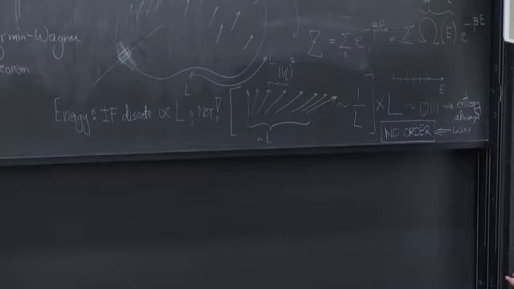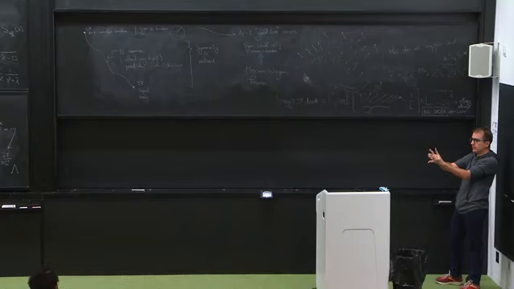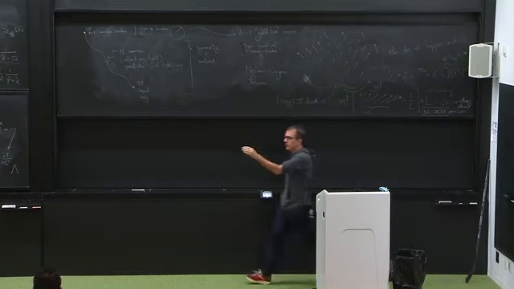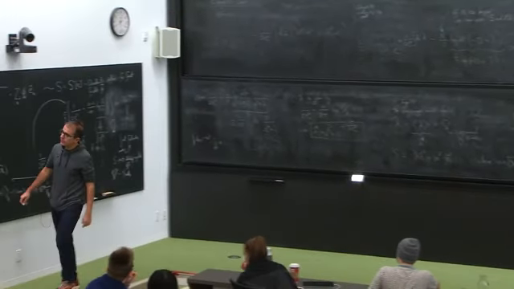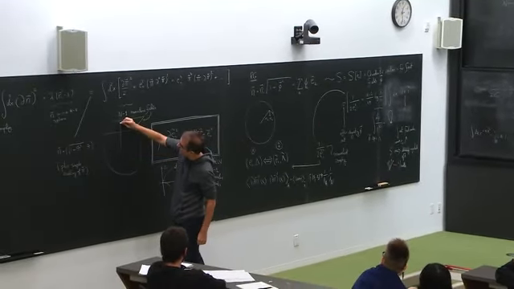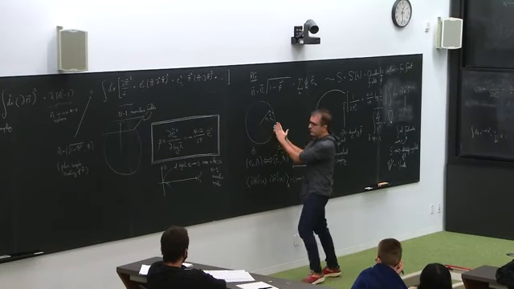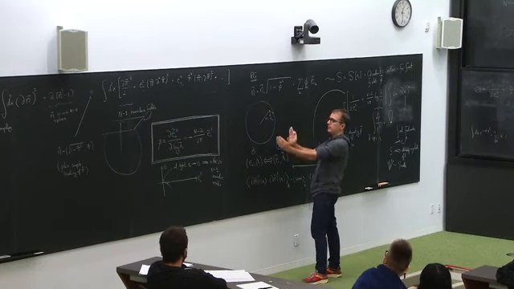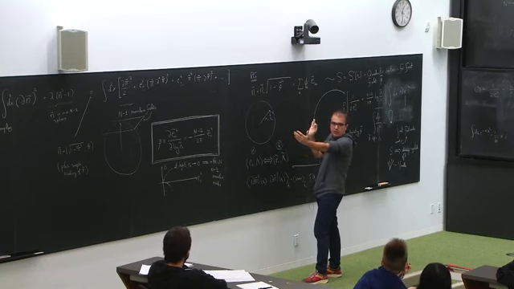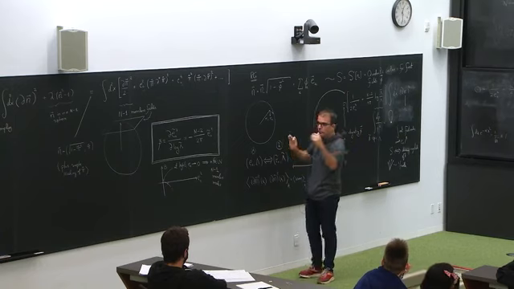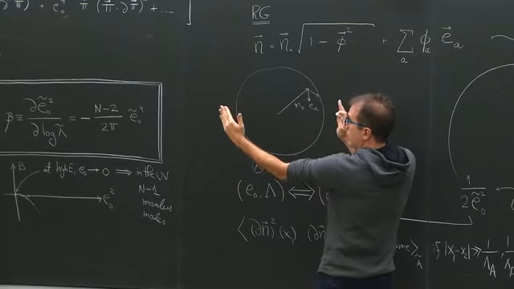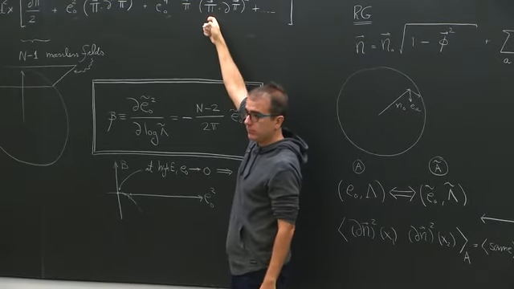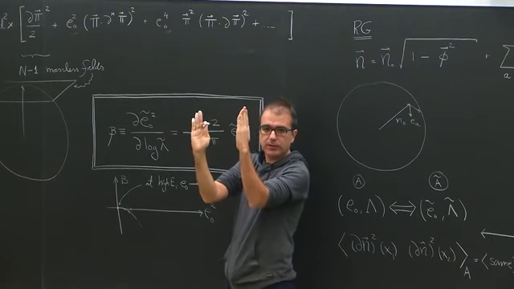Another way of seeing this is that if you went to these free massless scalars, you could ask: my free massless scalars are these vectors that give me the fluctuations around the North Pole. We start at the North Pole. We say our vector is pointing here, and far away it's also pointing here. And I want to ask, do the vectors stay pointed in the same direction? We know they don't. We just proved it. But we want to ask, do they? What would be a measure of how close they are to pointing up? It's a measure of the fluctuations of this pi, because pi is the deviation from pointing up.